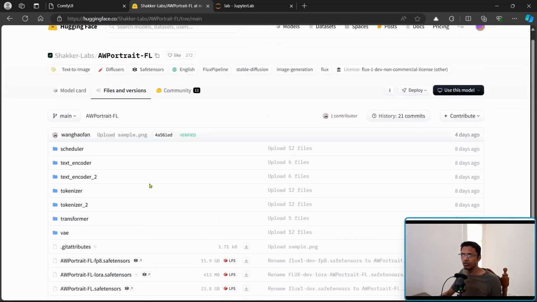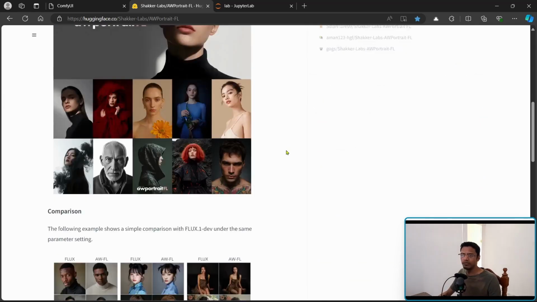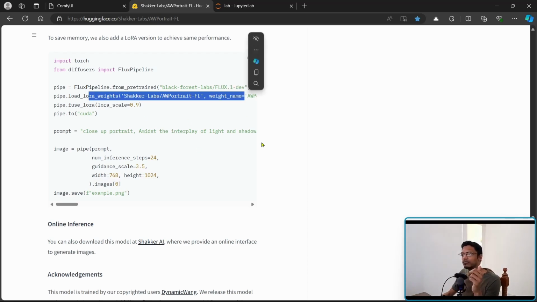All right, so this LoRA, let's go back to the model card here. If we scroll down, you can see that for the LoRA inference, they use the original Flux.1 Dev model together with the LoRA from AWPortrait. If you're able to run the full 24 gigabyte Flux Dev model, basically the full FP16 model, and let's say you have ComfyUI, try this out. Try to run the Flux.1 Dev, again the full model, and add a load LoRA and see if you're able to get this one to work.